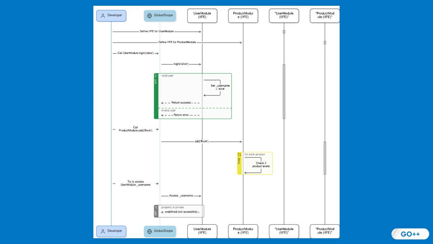At the heart of the module pattern lies the ability to encapsulate code into distinct, manageable units. This is often achieved using an immediately invoked function expression, or IIFE, which returns an object containing methods and variables. The beauty of this pattern is that it allows you to control what parts of your code are exposed to the outside world, making it a powerful tool for managing scope.